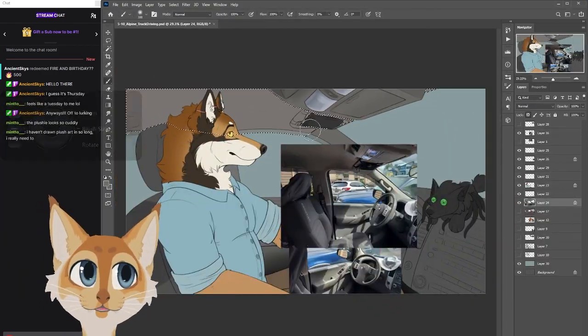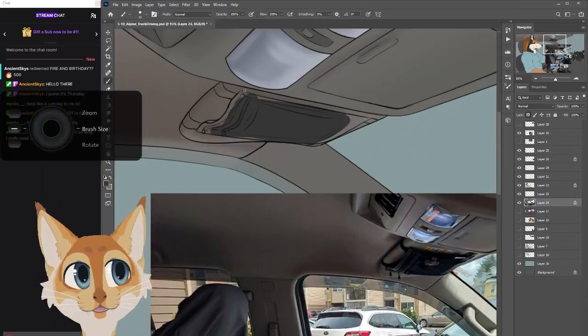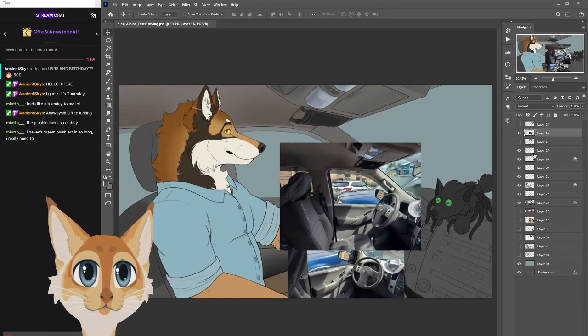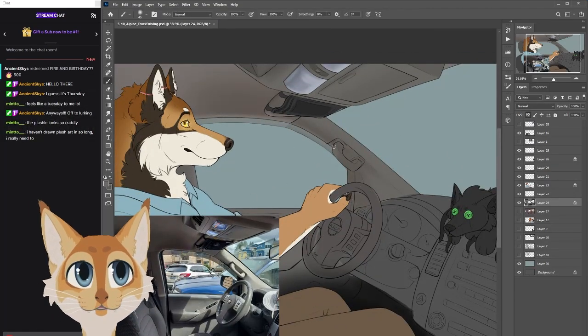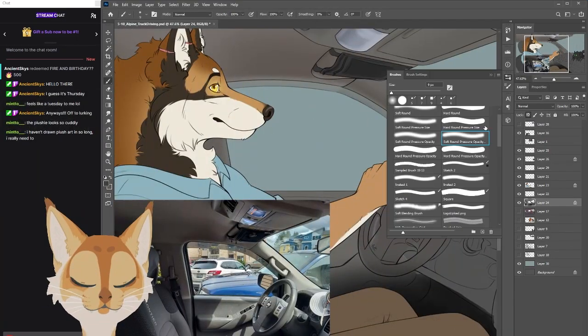Shade a little bit right here, too. It's not supposed to be shaded at all, but it looks wrong when it's not shaded. I'm doing too much work for this, but whatever. I want it to look good, so. That's pretty much all the roof area done now. So I think we just need to do the dashboard.